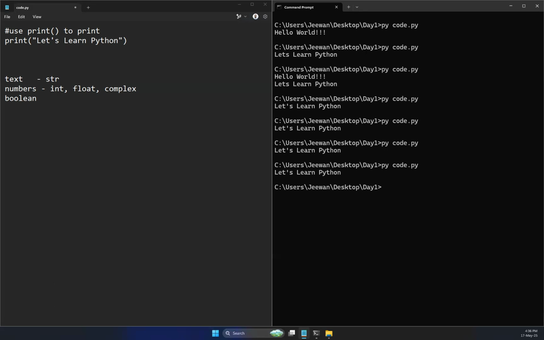When you assign a value to a variable, the type of the variable is decided. If you assign a string value, the type becomes a string. If you assign an integer value, the type becomes an integer. Remember, very importantly, the variable type is decided at the time you assign a value to a variable.